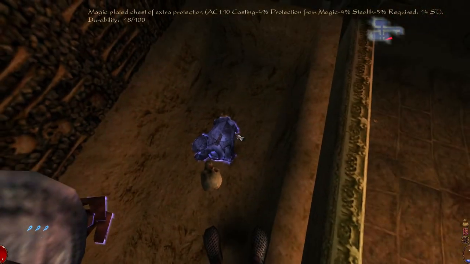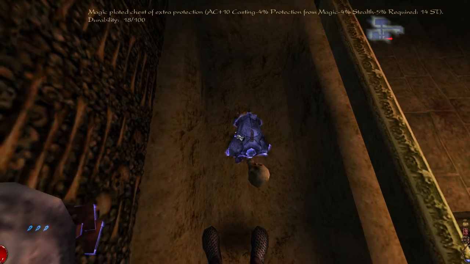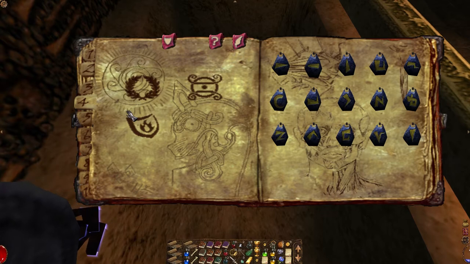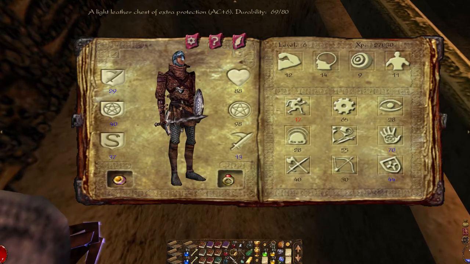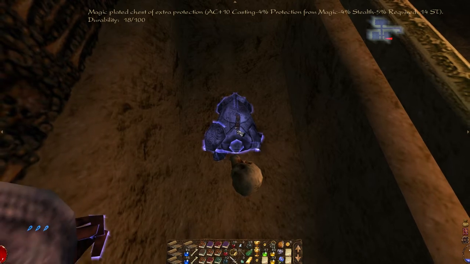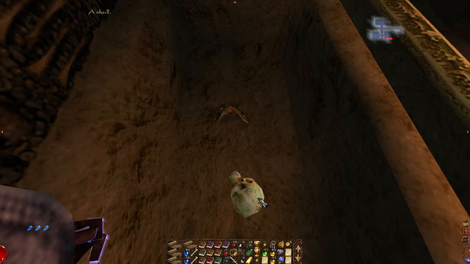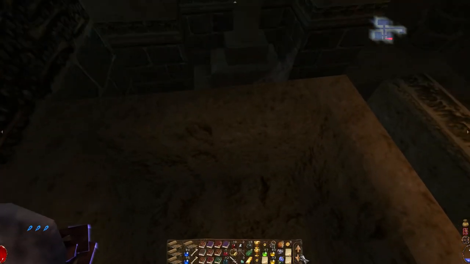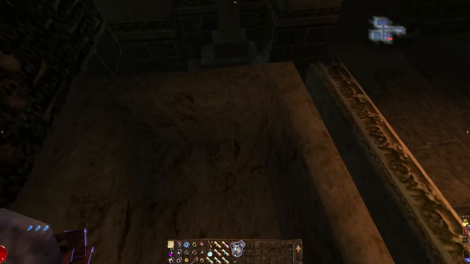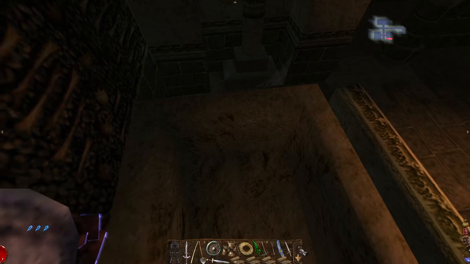Ooh, shiny armor. Magic plated chest of extra protection. Needs 14 strength, of course. Damn it. 10 armor? What's my current armor? Man, 4 more armor over my current one. That's a pretty good upgrade. But I'm not going to put any more points into strength, so that is not going to happen. I'm sure it's worth a hell of a lot, though. Not that money has any real meaning anymore, considering I have 11,000 and I'm about to have probably about 10 more thousand once I sell all this junk.